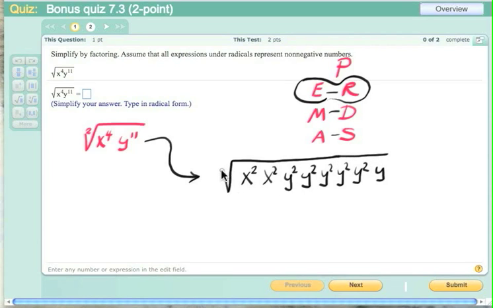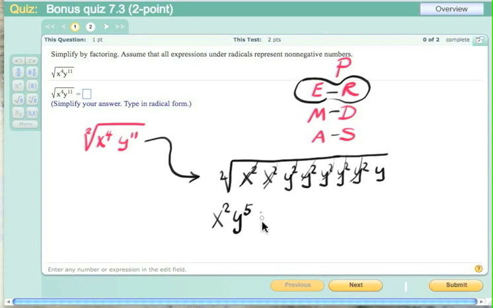And the idea here is that the square root undoes all squares, and they come out in front as multipliers. So these two are going to come out in terms of multipliers, and there's going to be 2 of them. And the square root will undo the squares on all of these things. And so we'll have 5 y's out front.